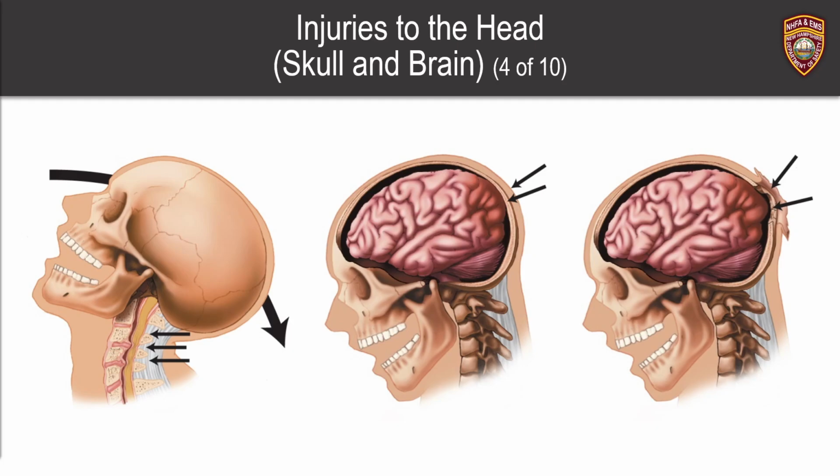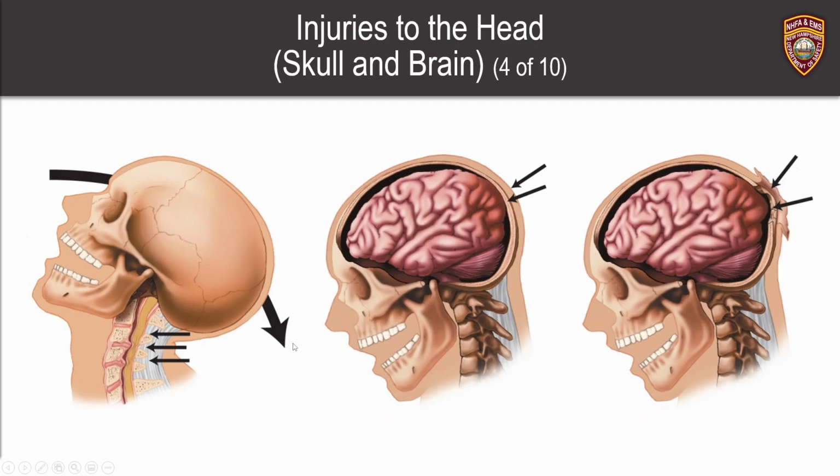An open head injury usually is associated with a lot of bleeding. Severe open head injuries are serious, not always fatal, and we want to examine the nose, the eyes, and the wound itself to see if any blood or cerebrospinal fluid is seeping out. In severe cases of open head injury, brain tissue or bone may be visible. Here on the screen, we see open and closed head injuries. We can see the forces on the skull.